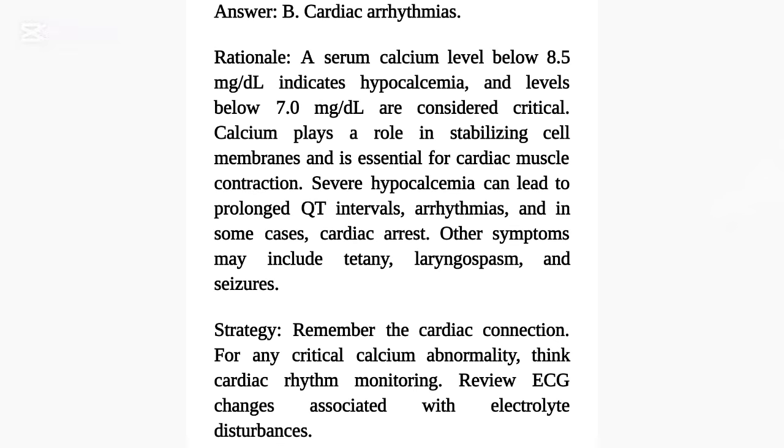Answer: B. Cardiac arrhythmias. Rationale: a serum calcium level below 8.5 milligrams per deciliter indicates hypocalcemia, and levels below 7.0 milligrams per deciliter are considered critical. Calcium plays a role in stabilizing cell membranes and is essential for cardiac muscle contraction. Severe hypocalcemia can lead to prolonged QT intervals, arrhythmias, and in some cases, cardiac arrest. Other symptoms may include tetany, laryngospasm, and seizures.